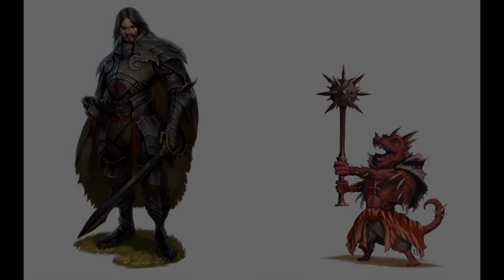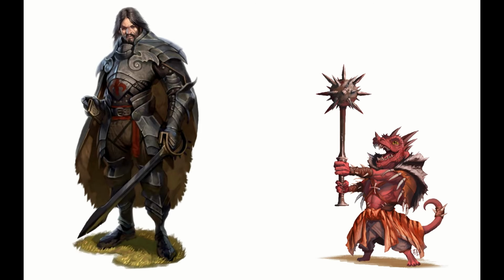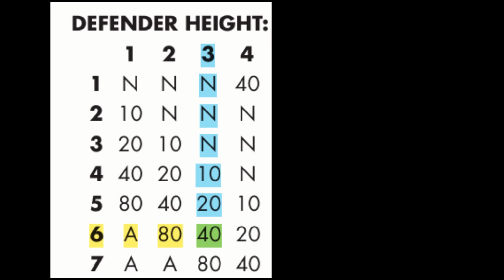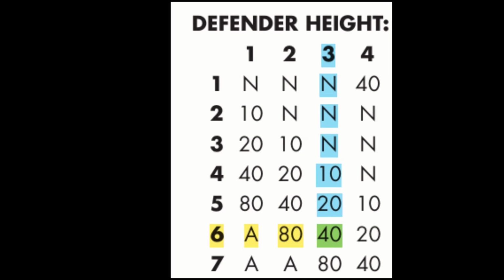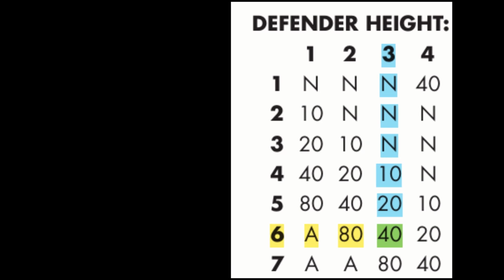So if you were to take a 6 foot tall human that is fighting a 3 foot tall kobold, that gives them, as you can see here, a red 40. And as you can see, they will always be a red 40. Now, what does that red 40 mean? That means that they roll percentile dice. If they roll 40% or less, they automatically hit. That's a head or body. If they roll a 41 or higher, then they roll on the normal chart, which means they still could roll head and body, but it's not automatic.